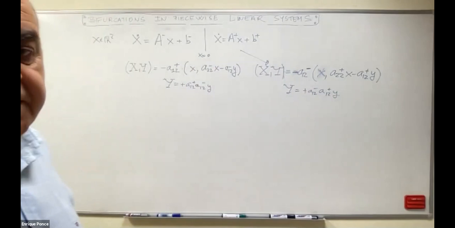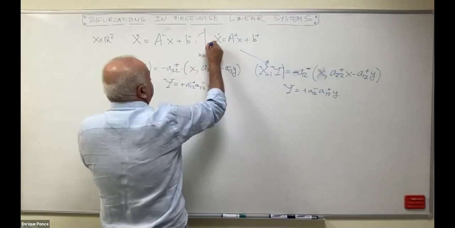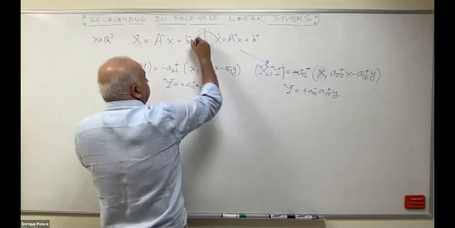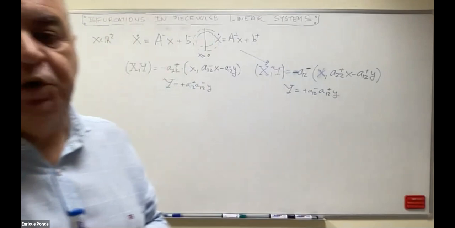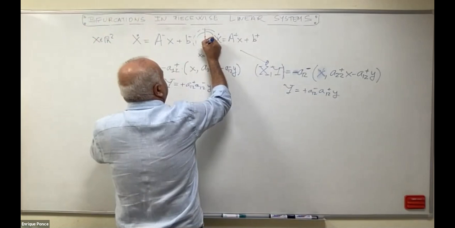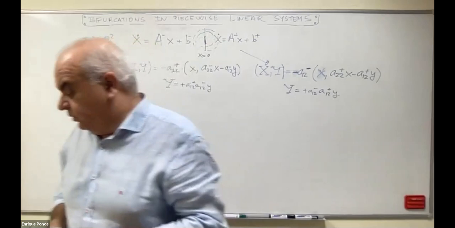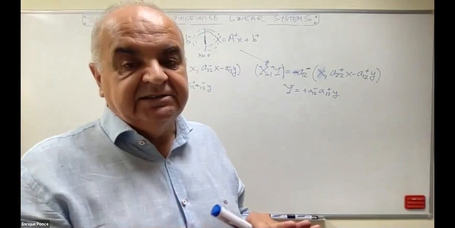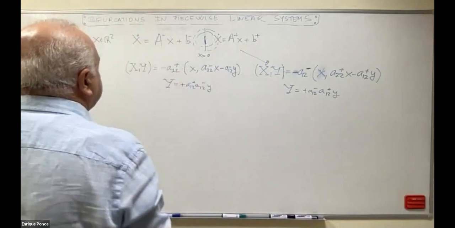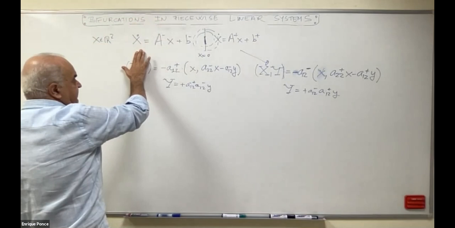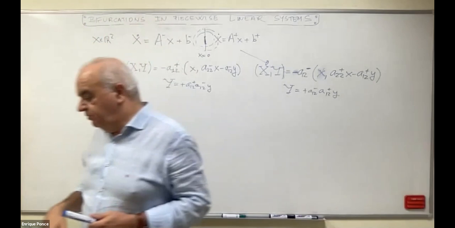So if you have some periodic orbit here, with this change, you get a new periodic orbit, probably different inside, but you maintain the closing property of the possible orbit. In between, probably you have some sliding set, we comment in a moment. So with this change and making an additional translation in the y variable, you get the Liénard form for this family. As I said yesterday, if we have time, I will put an example for that.